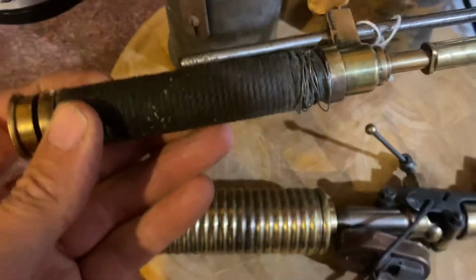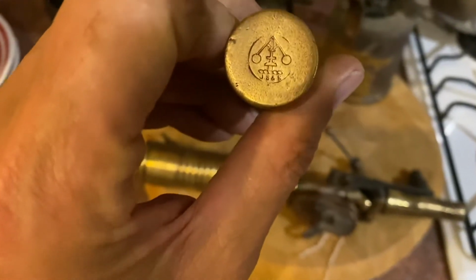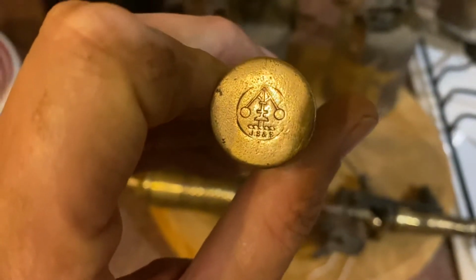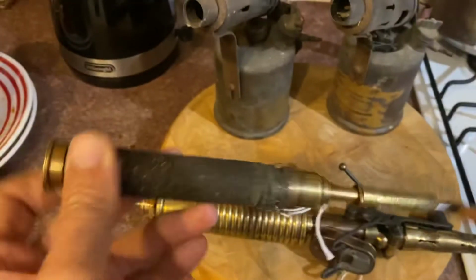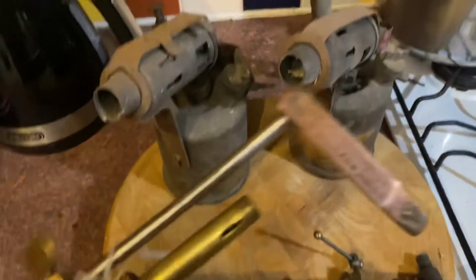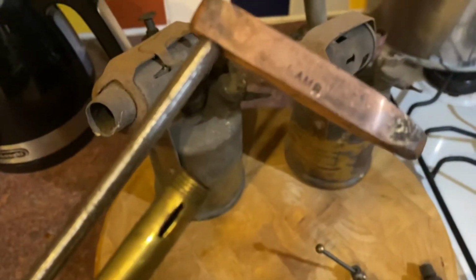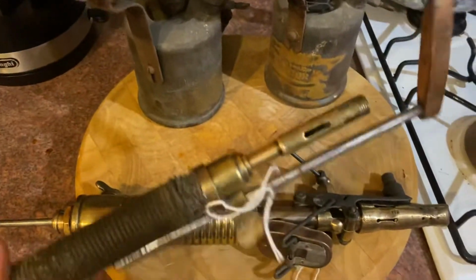This I know nothing about, only that it says JS&S on it. I was watching another video, it says JS&S foreign, so. The only thing is it's got lamb on there. Whatever that means.